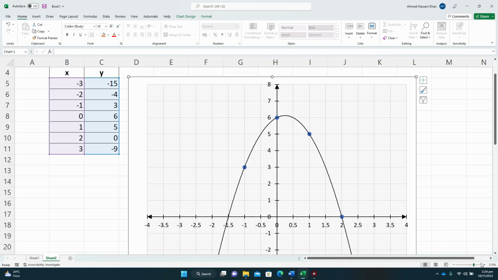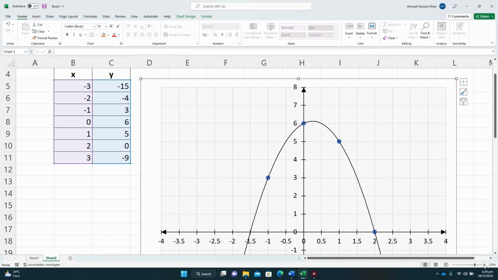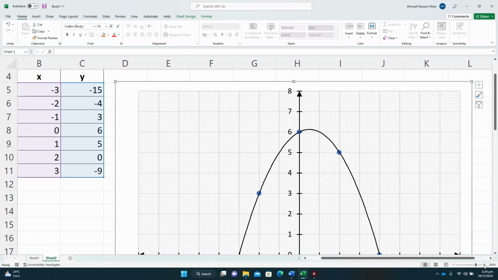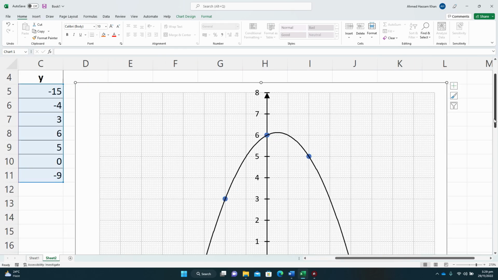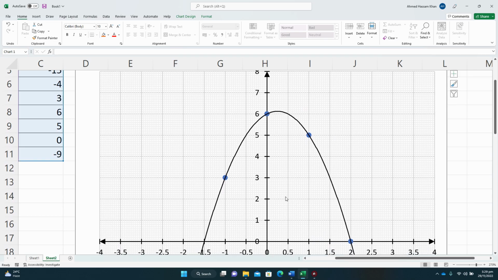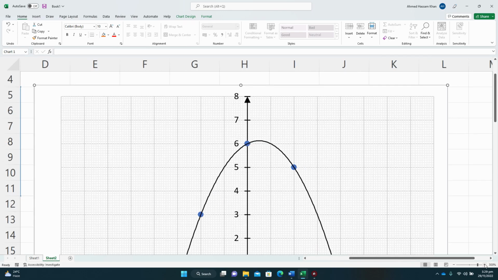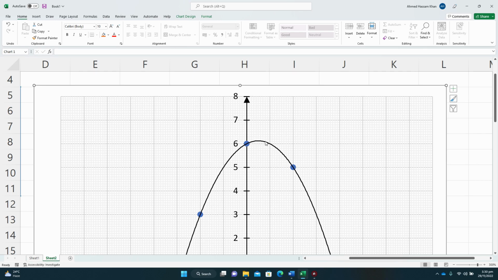Now I'm going to zoom a little bit more so that we can locate the point very clearly. Okay, here. Now the second last point before 0.5 is 0.4. So we're going to move here, and if we further zoom it a little bit more, then this becomes 6.1.